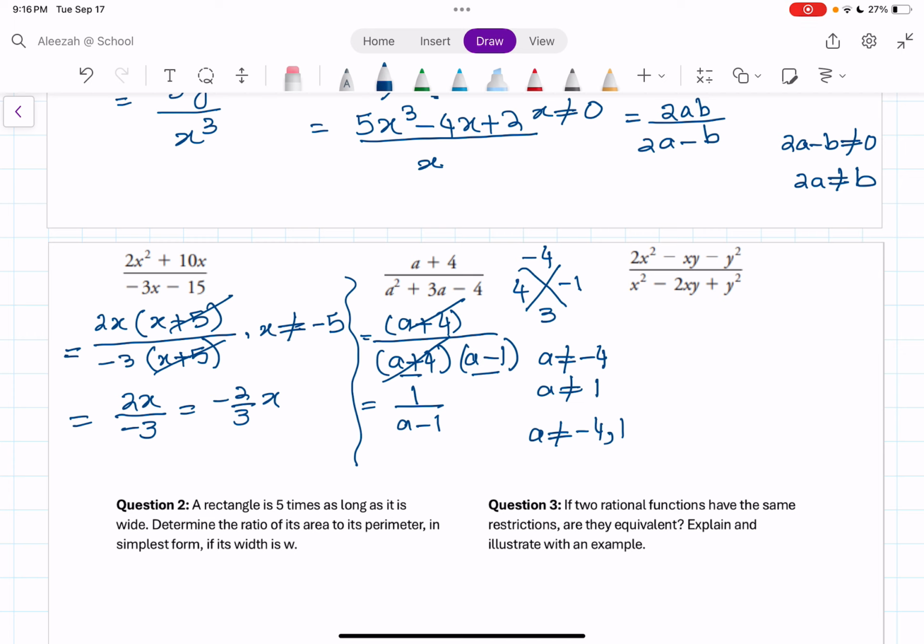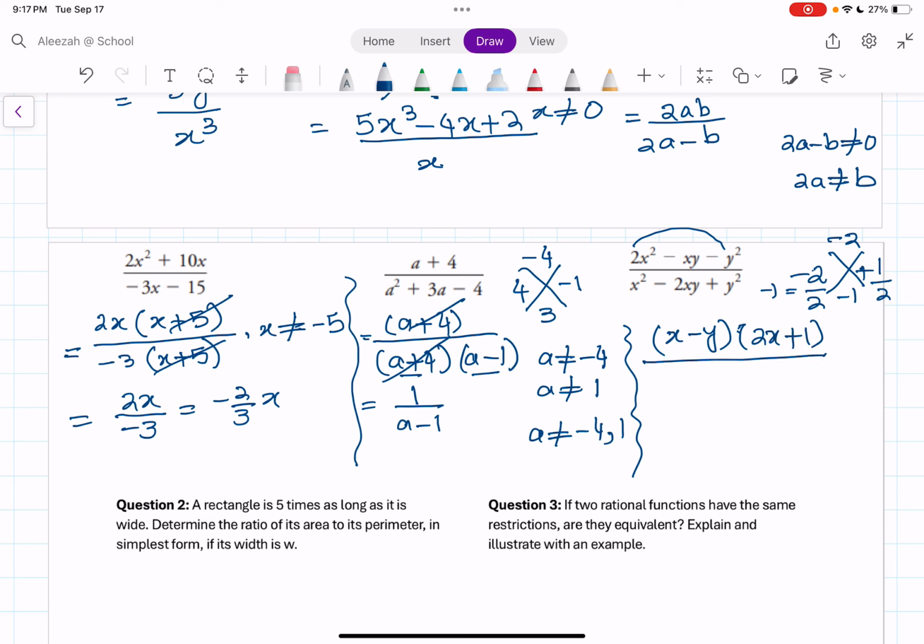Okay, now in the next question we have to do the same thing. So we have to factor that. So here that's a complex trinomial. The product is negative 2 and the sum is negative 1. So the numbers will be 2 and negative 2 and positive 1, and then we divide both numbers by 2, right? So that is minus 1. So my factors are x minus y, and the second will be 2x plus 1.